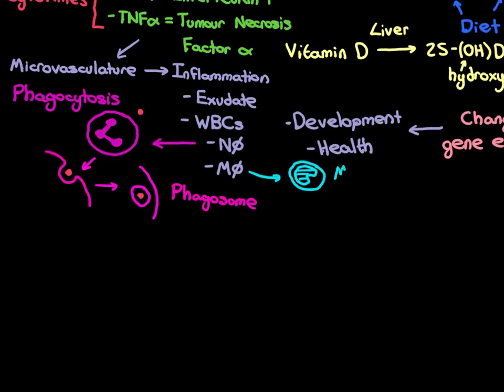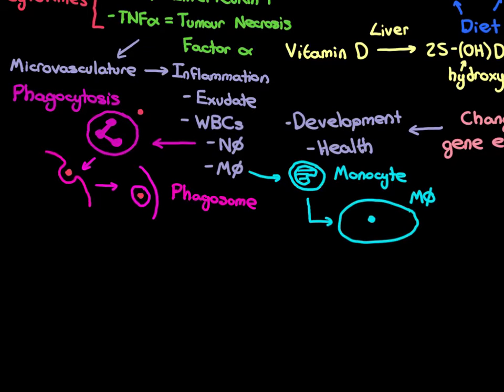So this is a monocyte, and this is the precursor of macrophages that circulates within the bloodstream, and it's effectively a more compact version of the macrophage. Macrophages, as I previously said, are big blobby cells. You wouldn't want those big blobby cells circulating within the bloodstream, so instead you have a compacted down version of a macrophage called a monocyte circulating within the bloodstream, and then when this comes out of the bloodstream at a site of inflammation, it turns then into the great big blobby cell that we call a macrophage. And those macrophages, their major way of killing pathogens as well is via phagocytosis.